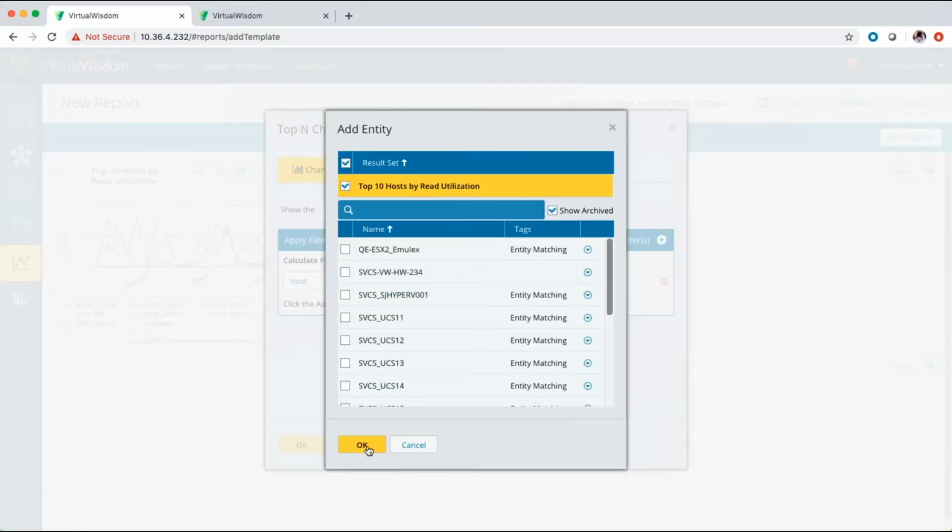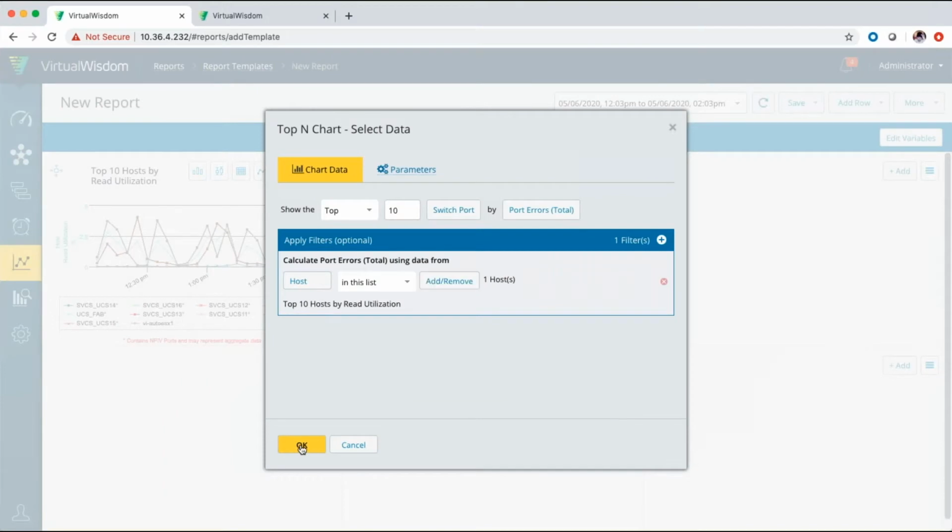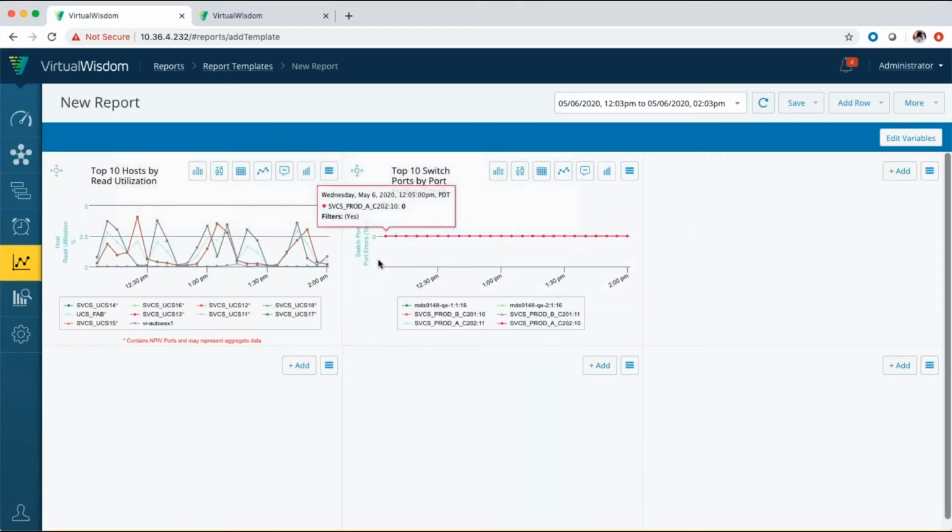And now when I say OK, it's going to go out and find me only the ones related to it. So what you can see is I only see 6 ports. Well, some of these are MPIO devices. That's why we have a little asterisk here. So I might have multiple devices of these hosts coming over the same port, which is why I don't have 10 ports showing, because some of them are on shared ports. You have prod A, prod B switches, and I have some 9148s.